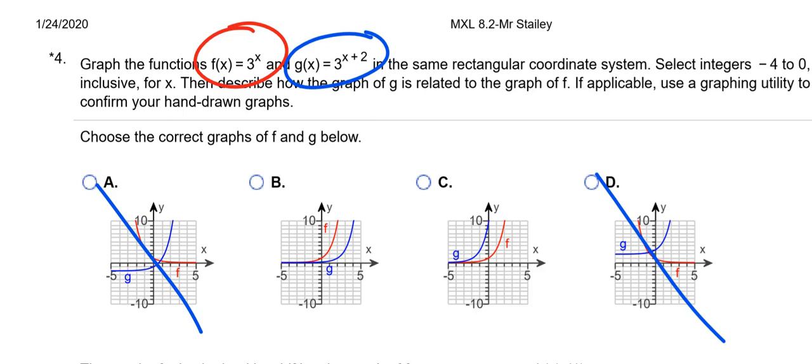Right now, decide what you think the choice selection should be, based upon what you think you see in the function. Decide what letter G is doing to the graph. Is it moving? Which way is it moving? And then pick a graph that moves the red one to the blue one the correct way. So that's up to the next one.